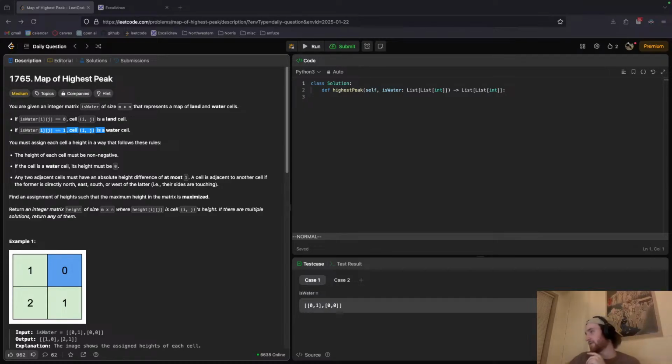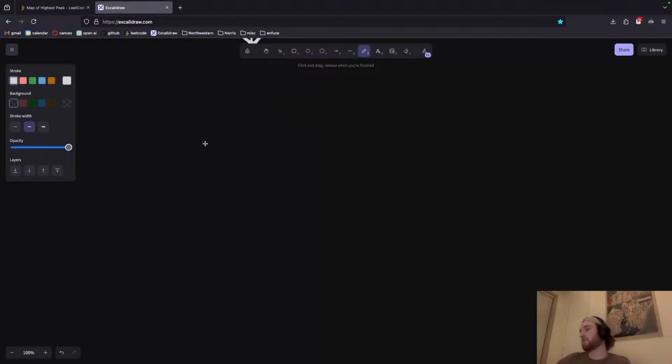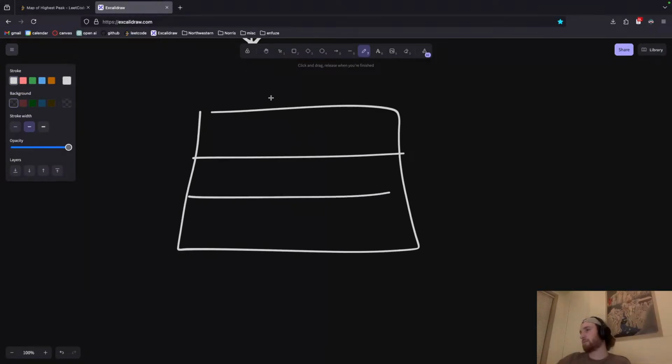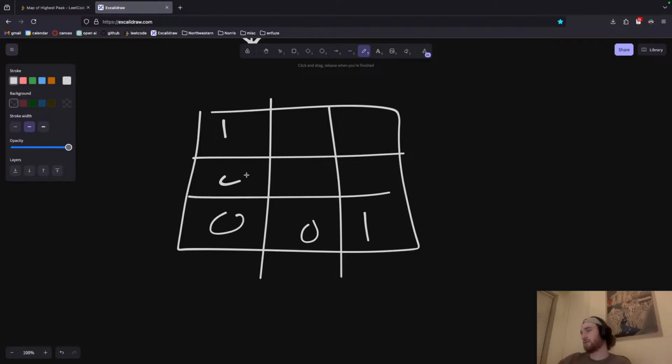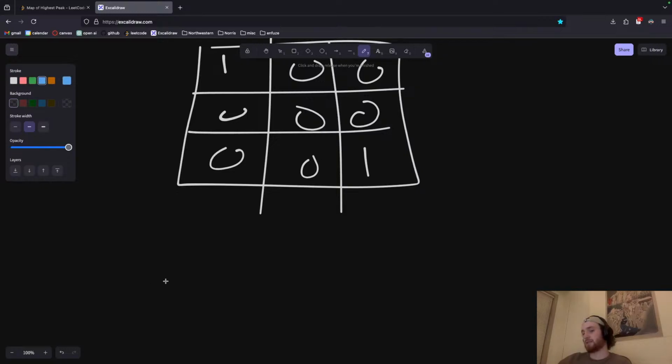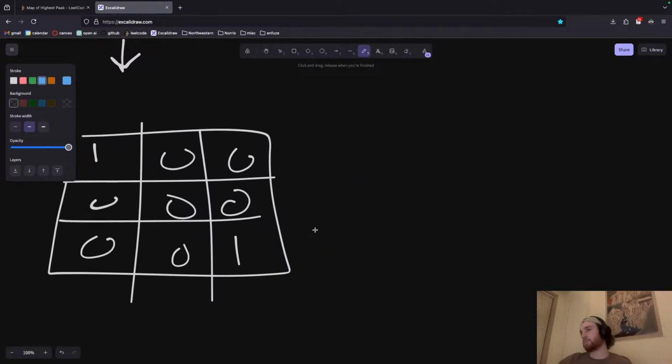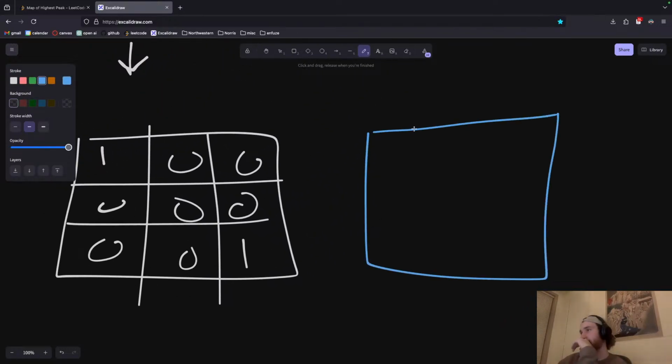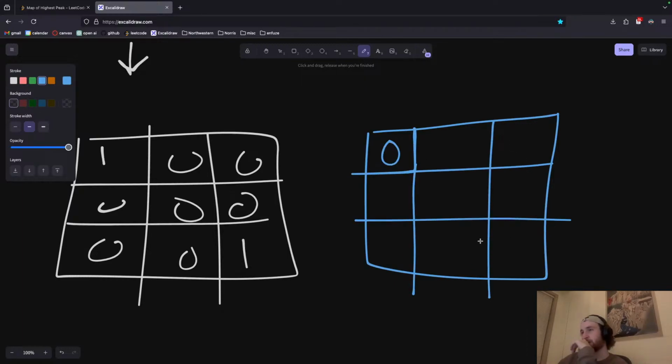My only worry is in something like this. Oh, my mouse is just not here. Say we have a 3x3. Say our original thing is a 1 and a 1. In my mind, I'm BFSing and making a heights thing. So I would start out with this being 0 and this being 0. And then I would start with this as my appended thing.